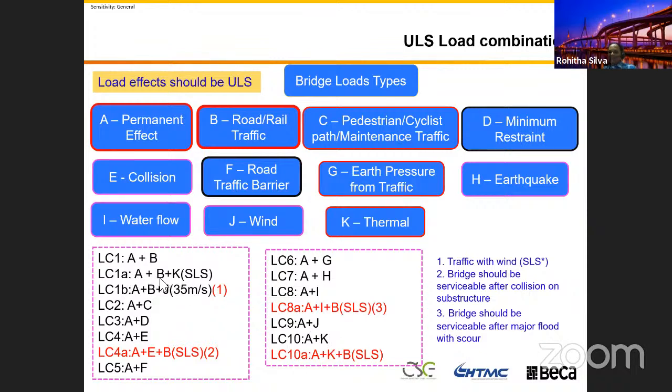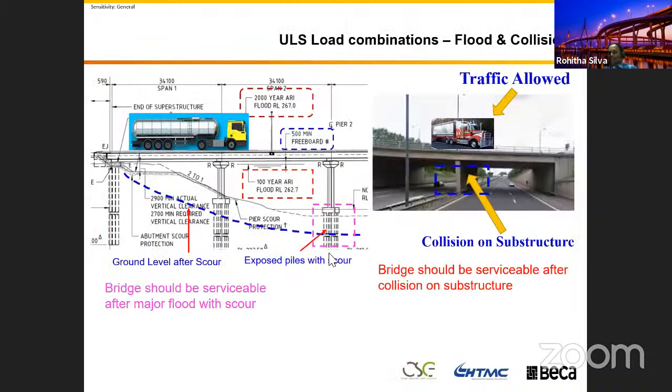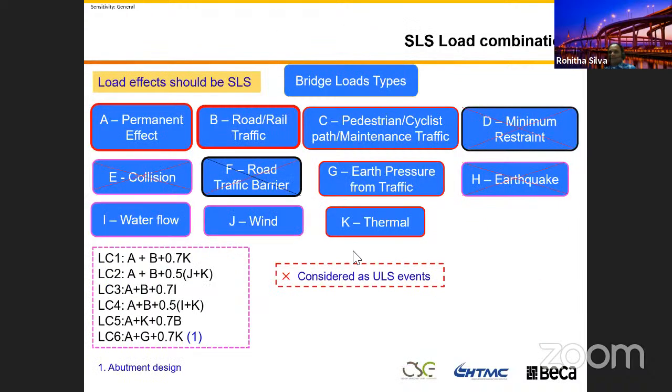Again, we looked at the traffic with the thermal. The codes say we do vice versa as well: ultimate thermal condition with the SLS thermal loading, because for some bridges, like continuous span bridges, sometimes when you design, these load cases are governing on special occasions. Yeah, I explained this slide to you again.